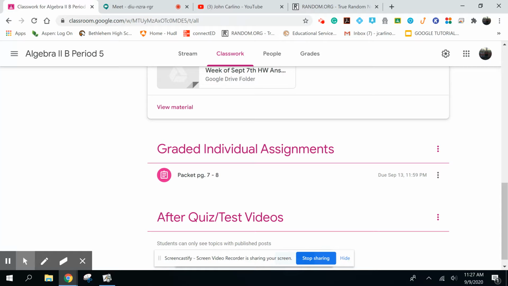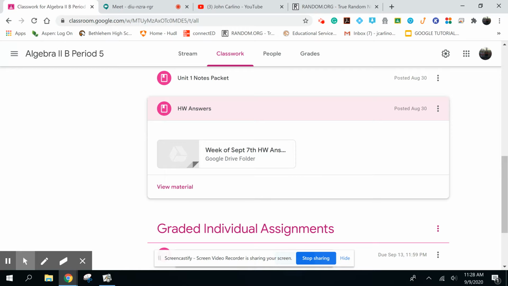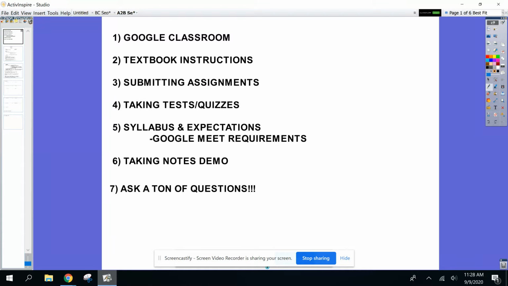I'll get to the syllabus in a second, but those assignments are 10% of your grade. They are graded on work shown and correct answers, because remember, guys, you have all the answers to these assignments right here under homework answers. So I'm expecting you to check them, have the right answers, and write work with them. Am I going to check everything? No. Maybe 2 or 3 a unit. That's about it. But at least it'll be for a grade. And everything's, again, submitted using Google Classroom.